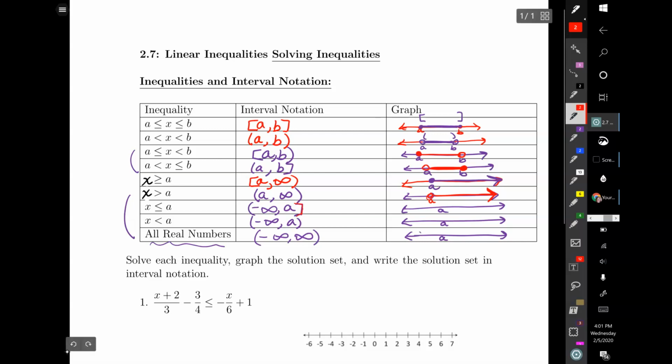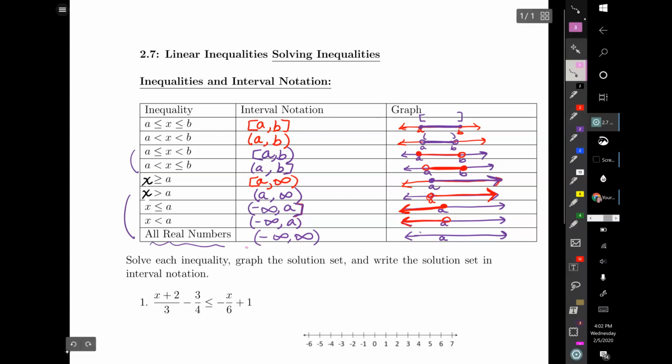A, and then a squared off bracket to include the A. So on that one graph, number line off to the right, I'm going to have a closed circle and then an arrow indicating all the way to the left. The next one, X is less than A, then we would have a curved parenthesis, negative infinity, comma A, and then a curved parenthesis again. And on our graph, we would have an open circle with a line and arrow to the left.